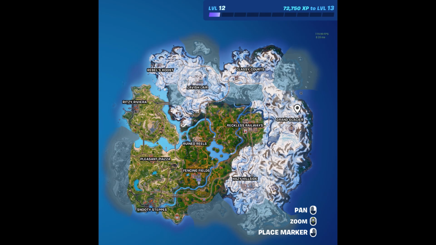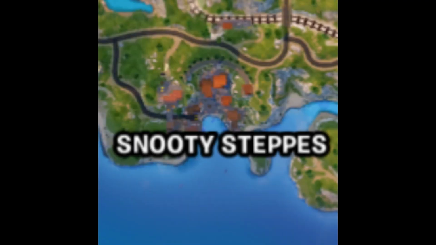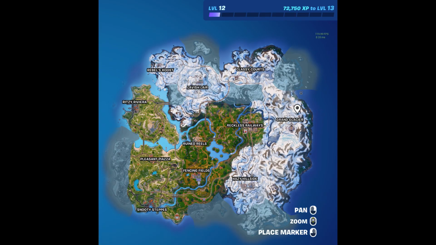I mean, the only really good POIs, in my opinion, are Pleasant Piazza, Snooty Steps, and Ritzy Rivera. Those are the only good 3, in my opinion. Those are probably the 3 that I land the most. The rest of them I just don't like. It started off with snow all over it, but then it kind of dissipated as the season went on. Overall, just kind of a meh map. I think it's probably the worst one. I do like that the train goes around it. That's a cool little feature.